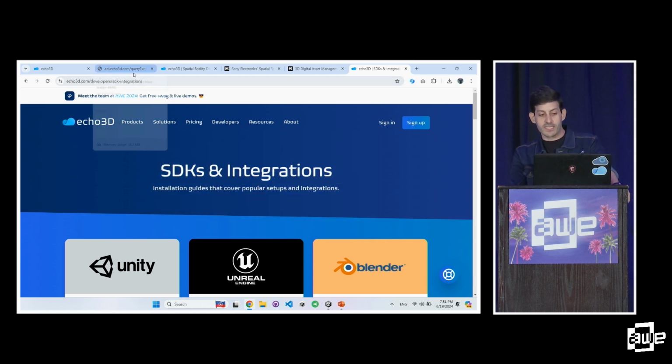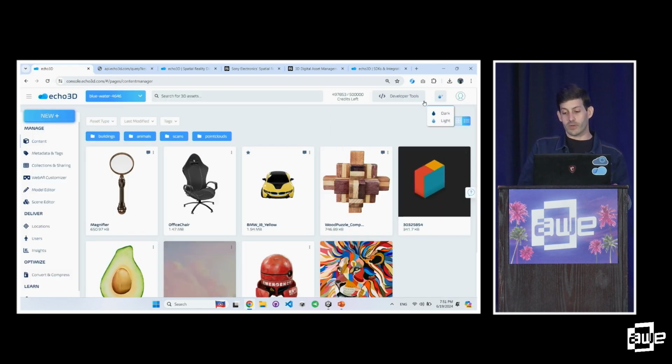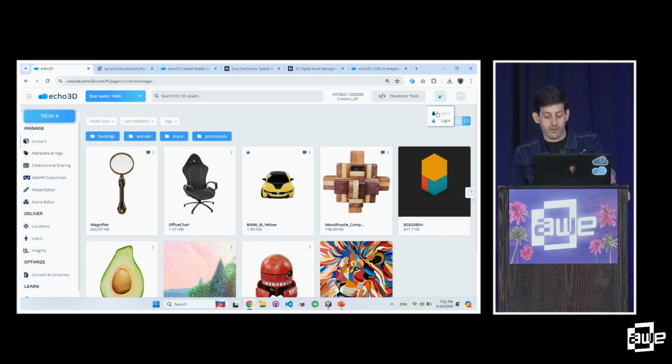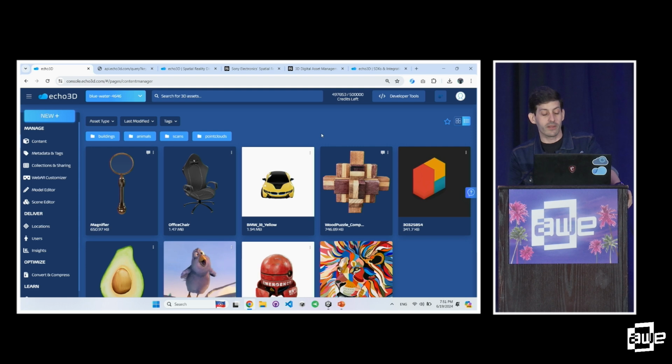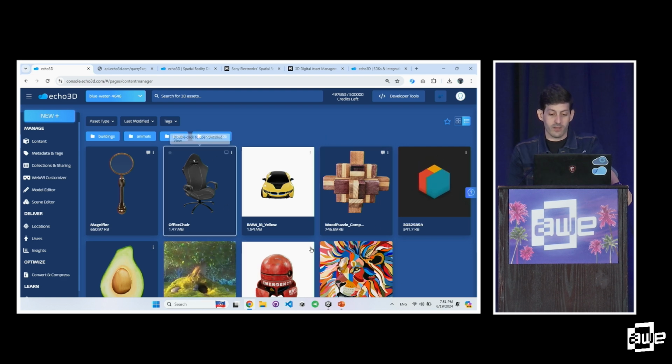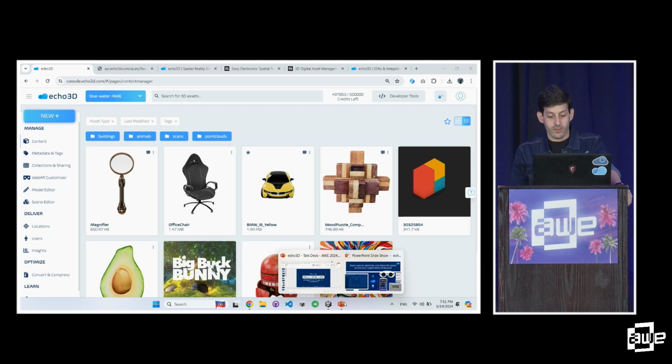Another thing that we offer is white labeling. So let's say you have this really cool collection of assets, but you want them to live in your own collection. So this is something that we do right here. We allow you to get a white label version of our software, giving you control over the color scheme, the logo, and whatnot, and you're able to deploy this on your company's servers or at least your domain, and get your own version of Echo. If you're interacting with other clients and you don't want them to know that you're using a third-party collection manager, you can just use your own, which is super powerful.